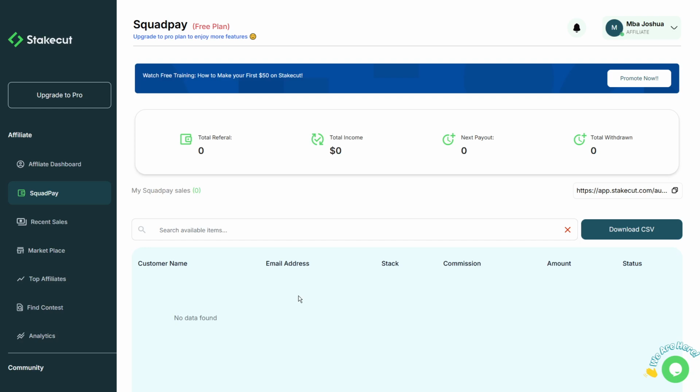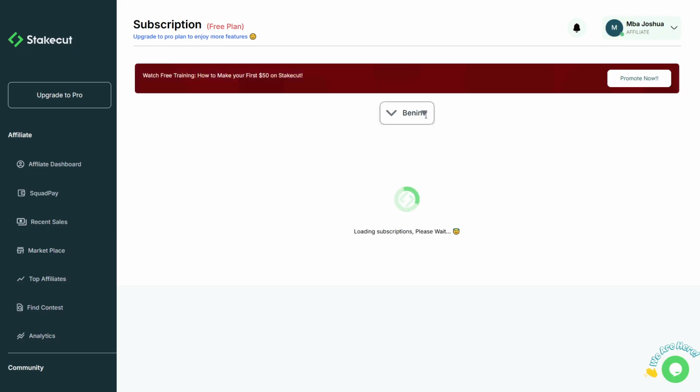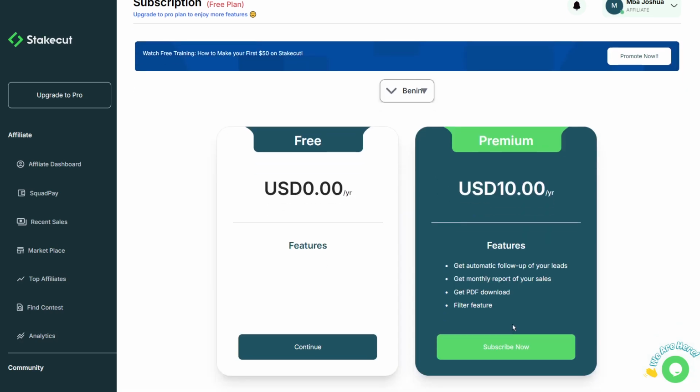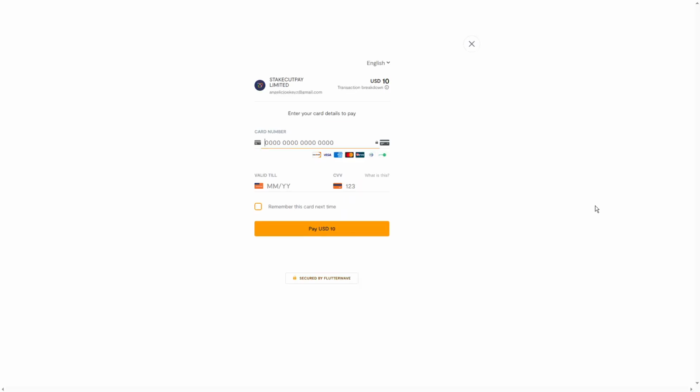The second payment you're going to make is when they come in. If you notice, this account is on a free plan and they upgrade their account. Let's say I upgrade my account to a pro account. Let's let it load up. Anytime I do this upgrade, if I click on subscribe, it's going to redirect me to make a payment, and I subscribe for a plan, the pro plan on STAKECUT. You also get 50% commission for the upgrade they make. So anytime they make an upgrade, you always get 50% commission for their upgrade.